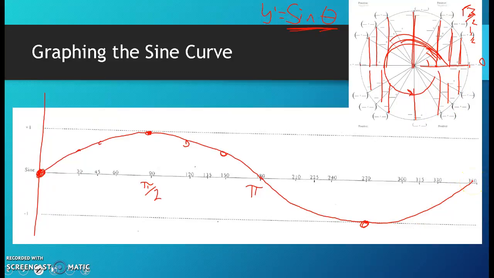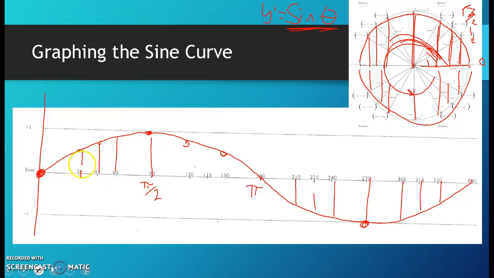And so you can see all those vertical distances. I could draw these vertical distances in here just like I drew them on the unit circle. Here's 0.7, here's a half, and here's 0 again. So between 180 degrees and 360 degrees, all of those distances are negative. But between 0 and 180 degrees, all those distances are positive. So that is why the sine curve looks like that.